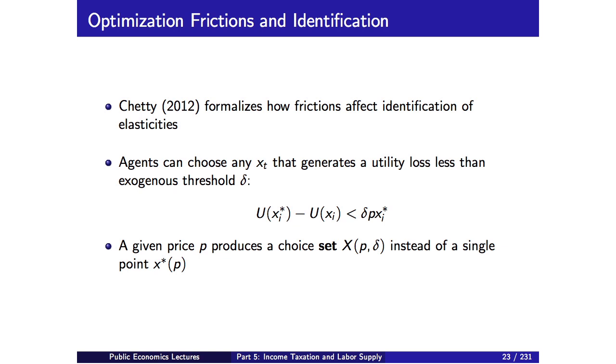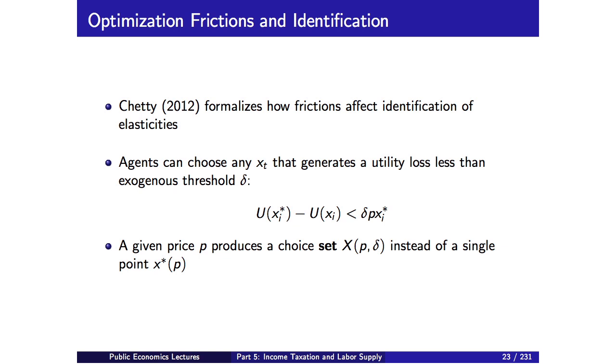So all I want to talk about here is just a framework for thinking about how the reduced form elasticity we're able to estimate as econometricians maps to the elasticity we're interested in from an optimal policy perspective. So here's the simple idea. Let's assume that people can choose any level of demand xt. I'm writing this in the context of demand for a good, but as we've talked about many times, that's totally equivalent to choosing labor supply, okay?